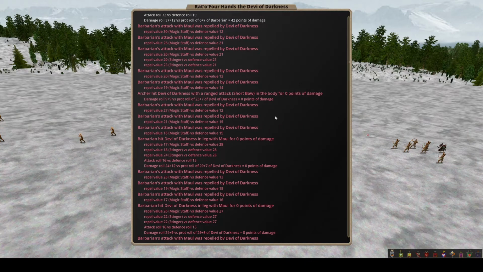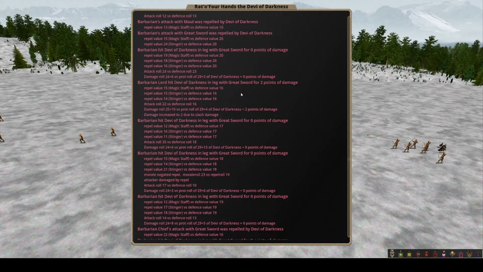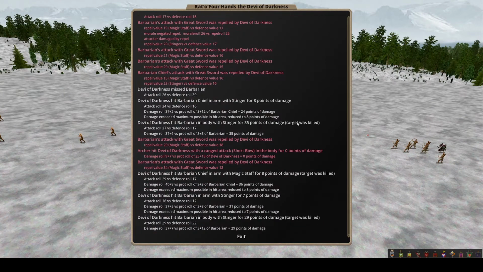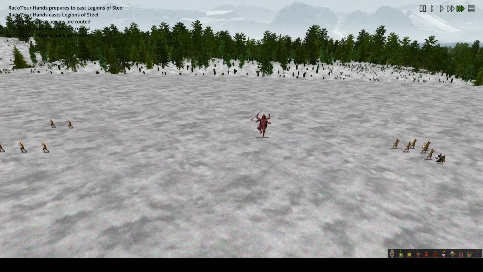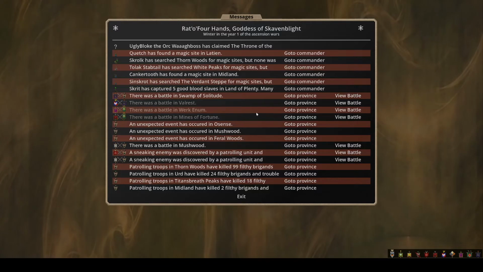So lots of repels. She gets hit with a short bow. Here we go. Hit with a greatsword for 2 points of damage. So this is where you can't completely rely on repel. If you imagine that she had low protection, she could take quite a nasty hit there. So yeah, it's good to have layers of things that decrease damage, things that avoid you taking hits, things that avoid you taking damage. That's really what you want on a thug or a super combatant.